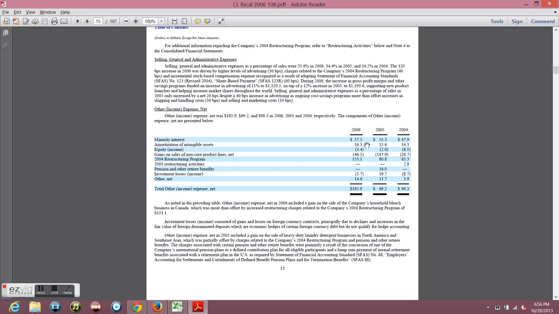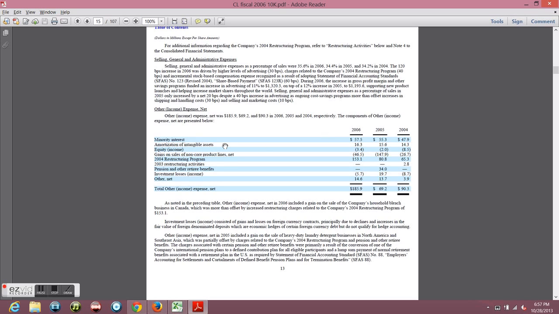And the other non-recurring items, which are always non-recurring, is your gains on sales. Obviously, they have told us that our restructuring program, 04 and 03, is non-recurring. Our outstanding pension or other retiree benefits are non-recurring. So we're going to play around with these, add them or subtract them depending on what kind of asset or expense they are, just like the way we've been doing it.